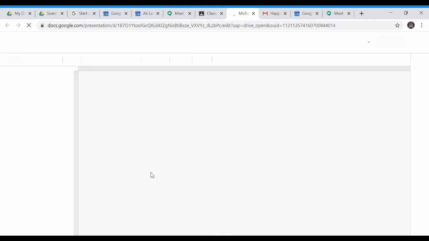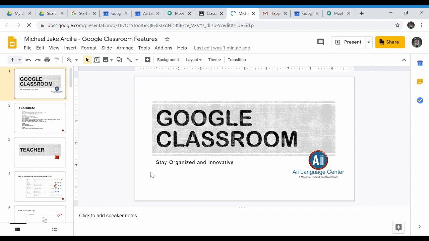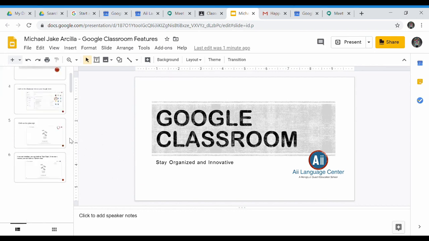Open that attachment. And as you can see, this is one of those examples of a digital homework. What is a digital homework? It is a homework wherein you can type and edit something on it.